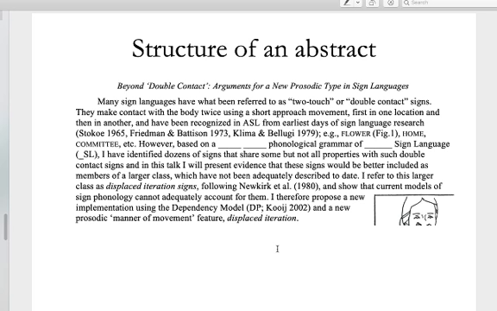Okay, well, here's my answer. I think this is a great first paragraph. They do a really good job laying out the background here for people who might know something about phonology or about sign languages, but are not necessarily deeply engaged with the details here. So they're explaining what these two-touch or double contact signs are all about. This is the general topic here. This is how they work, explained in plain language that anybody can understand.